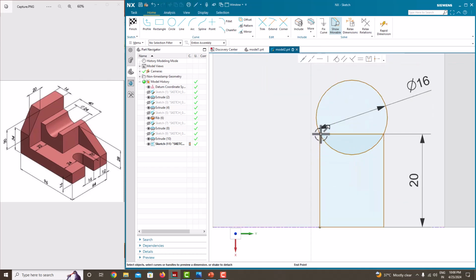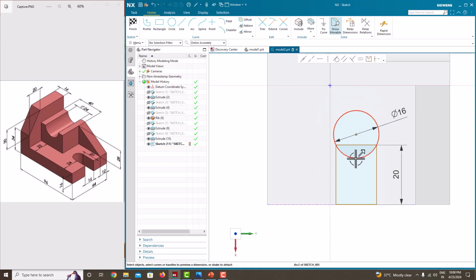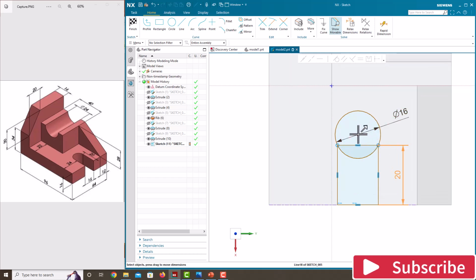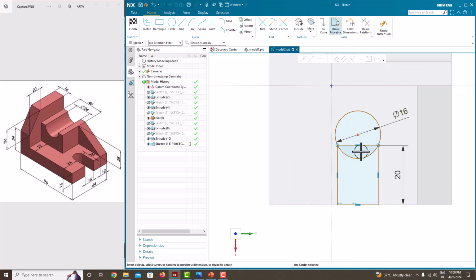Similarly, this point and this also be connected. The center one and this side also be. From the center point to, just delete this rectangle first.